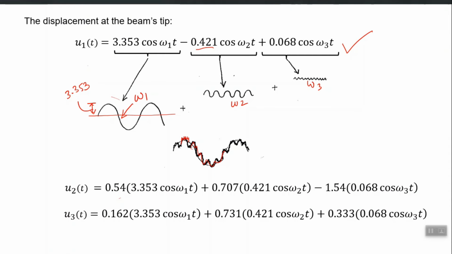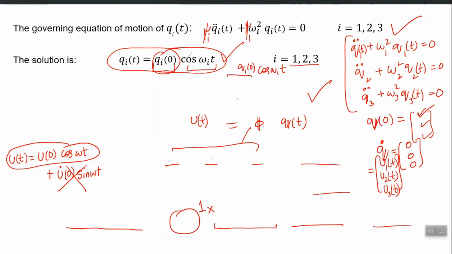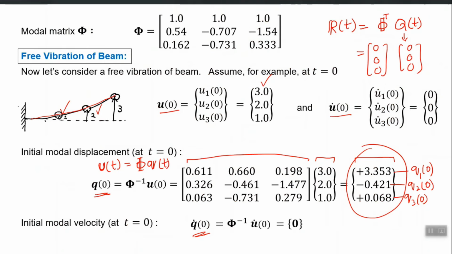This trend is not necessarily always followed. It depends on initial condition, because see, this is free vibration response. So whatever u1 of t is, it is the free vibration response of the first story or tip of the beam, right? It depends on the initial configuration also. If I deform the building in an initial configuration which resembles second mode, the building free vibration will have the highest contribution from second mode. But this time, in this particular example, I gave an initial deformation which resembles first mode shape. Isn't it so? That this deformed shape is similar to first mode shape.